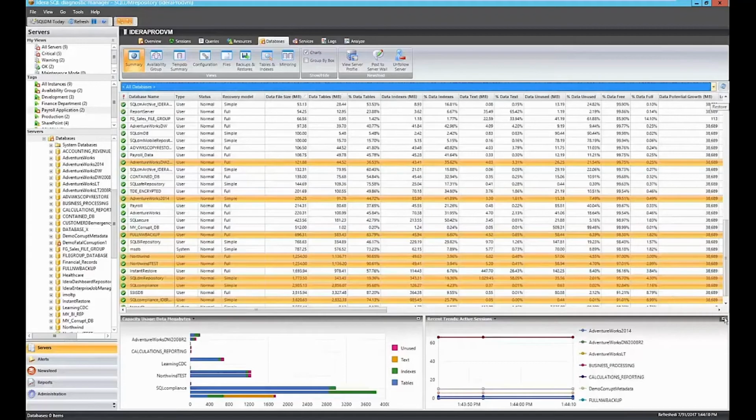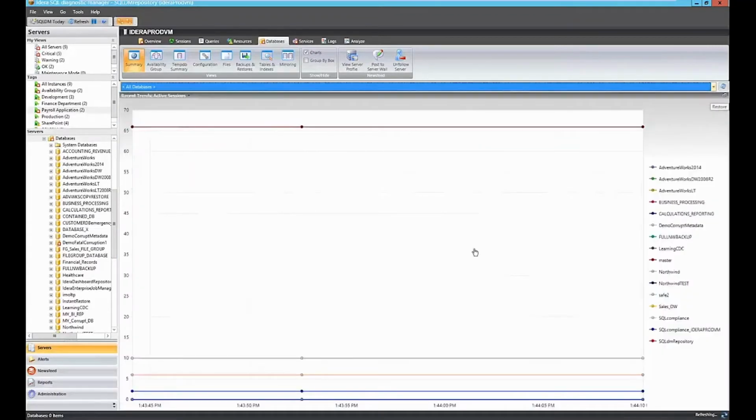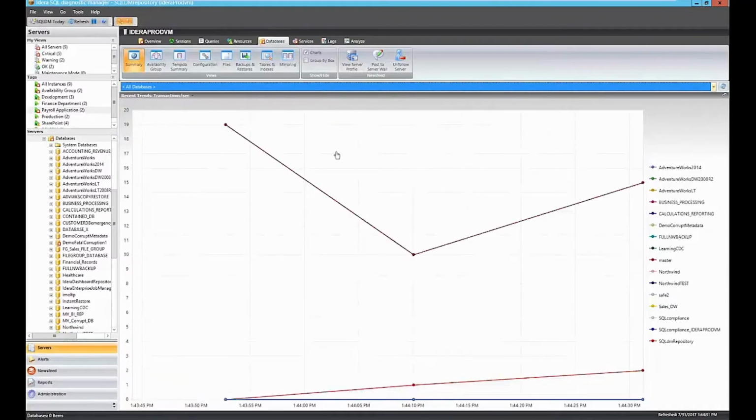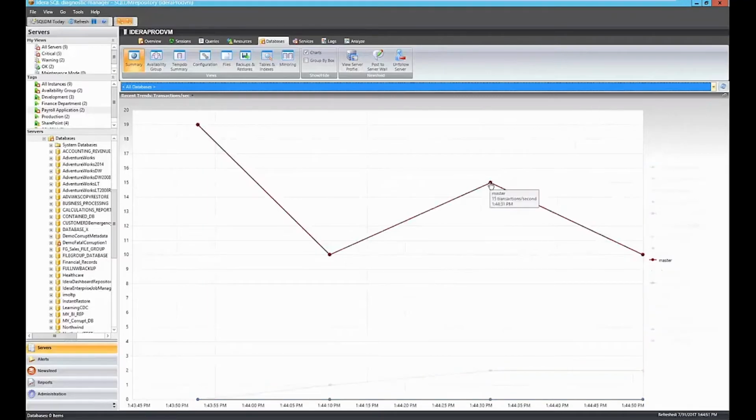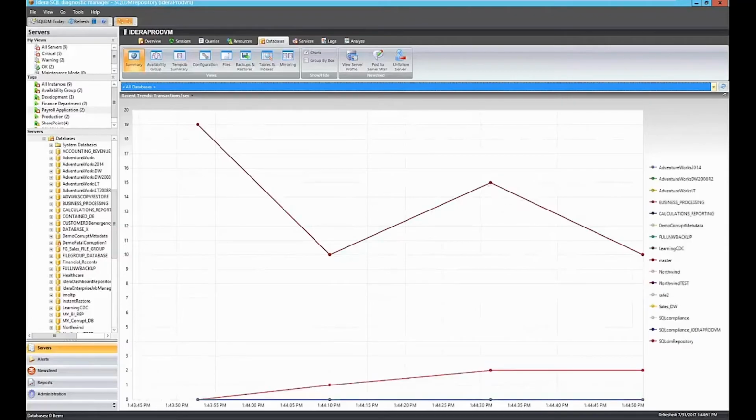Or if I don't really care about my database sizes, I care more about what's going on under the hood with transactional activity. Well, I can expand the other chart and the same databases are selected, and now I'm able to see the overall active session count across all databases. Or hit the drop down and change it to transactions per second. Now I'm able to see the underlying transactional activity that's happening. And this one seems to be up there, so if I mouse over it, it'll bring that database to the forefront. Oops, let's try that again. And see, it pulls that to the forefront and pushes everything else to the back.